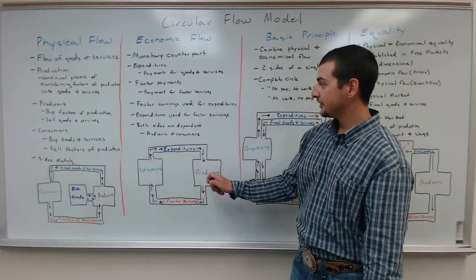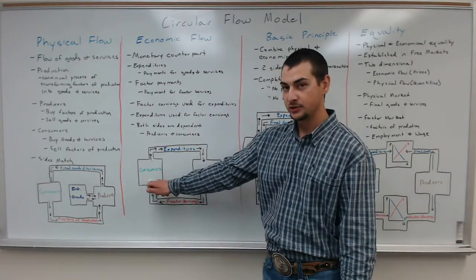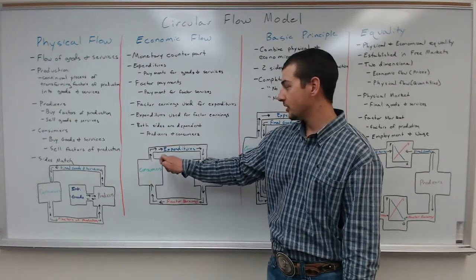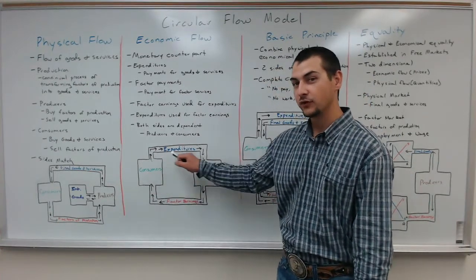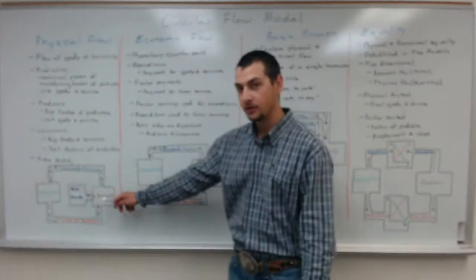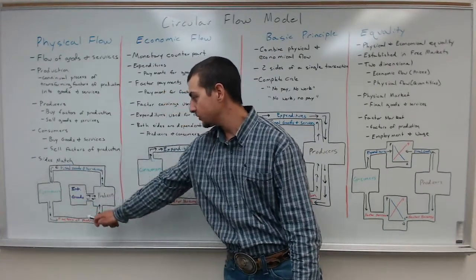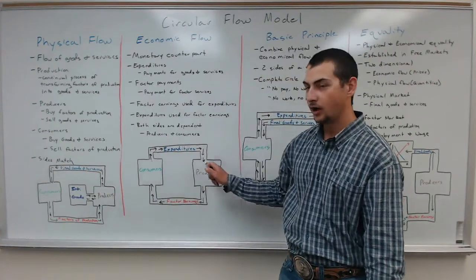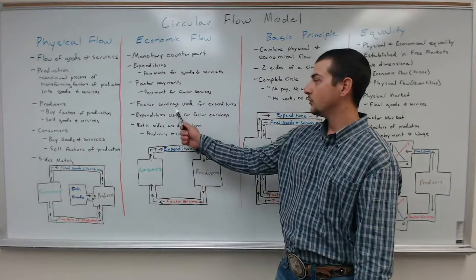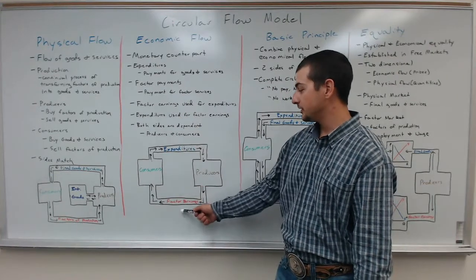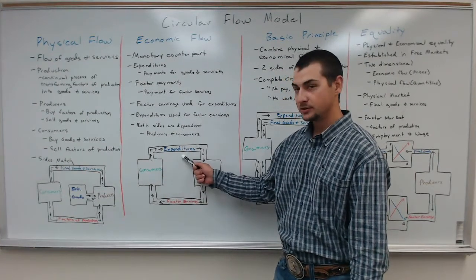Now, if we look down here, we have the producers providing factor earnings to consumers. The consumers are providing expenditures to producers. So we have this circular flow again, just like we saw over here. But if you notice, the arrows right here went counterclockwise, whereas these are going clockwise. That'll be something to note for a little bit later. So what we need to know is that factor earnings are used by consumers for expenditures.